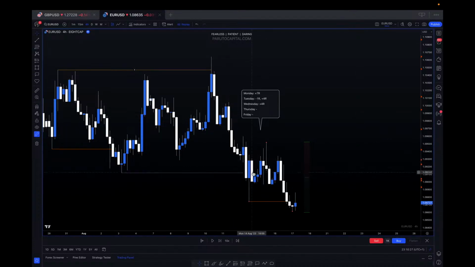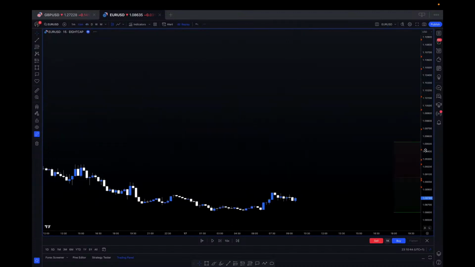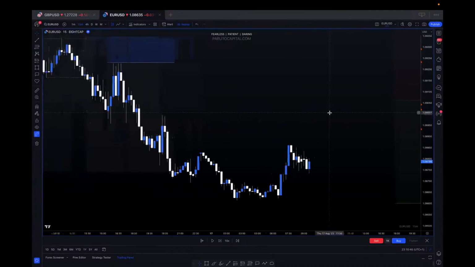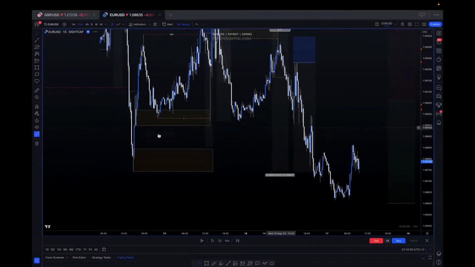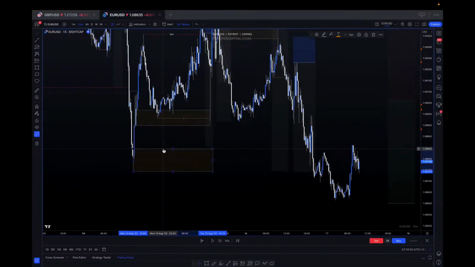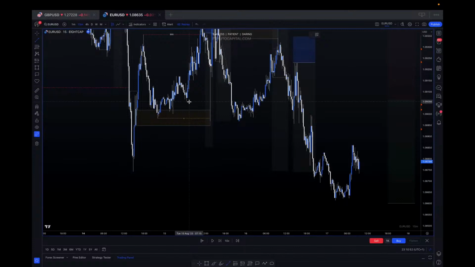After the breakout structure, you can see price did not really get anywhere to the equilibrium, and they just continued trending downwards again and gave us another breakout structure. So if we're targeting the equilibrium, we have to be very conservative because price may not get there. Okay, we're clear. Now let's go to 15 minutes. So in the 15 minutes London open, another thing you have to also pay attention to is the open of the market. The sessions, when the sessions open, that's when you get that volatility that comes into the market.